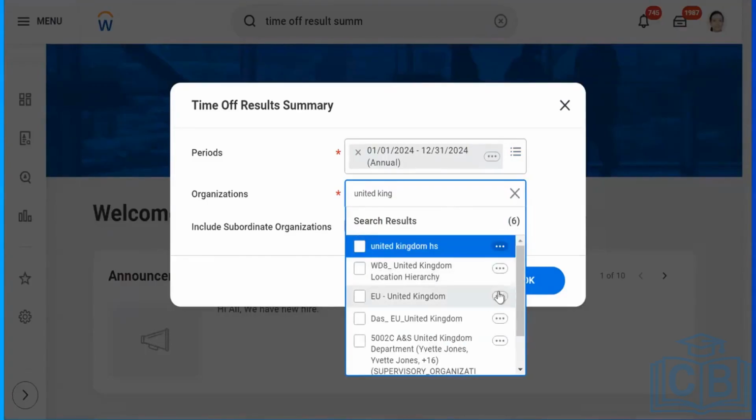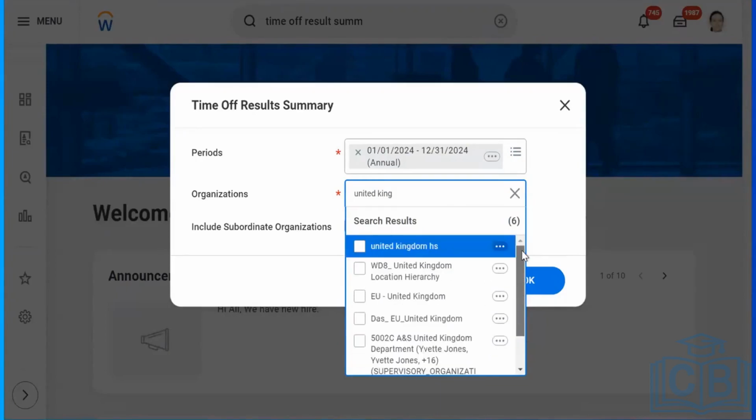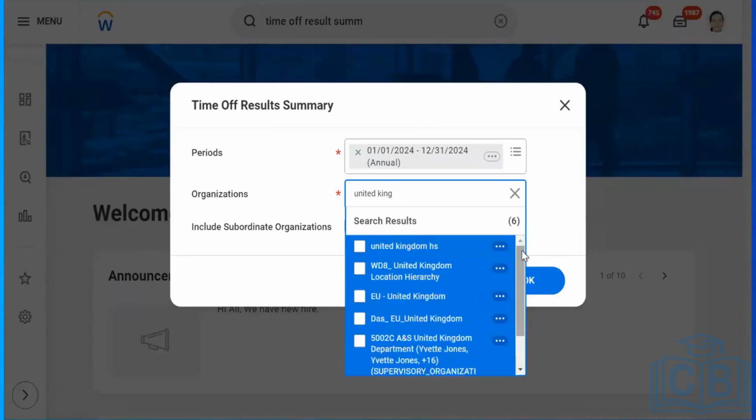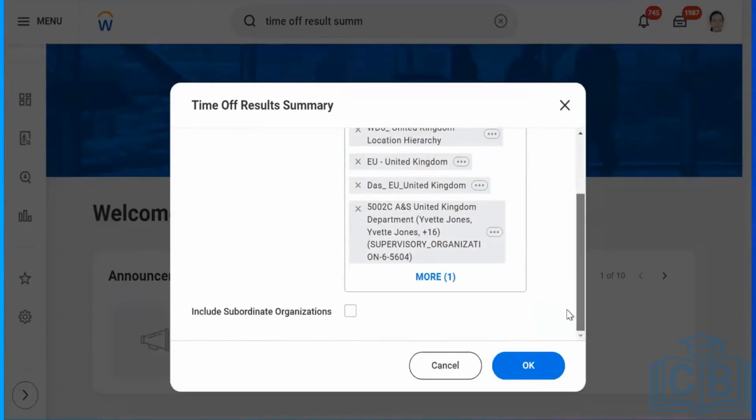I'm not including this. Let's run for this organization itself. I'm not sure whether we are going to get any result or not. These are all created by students.